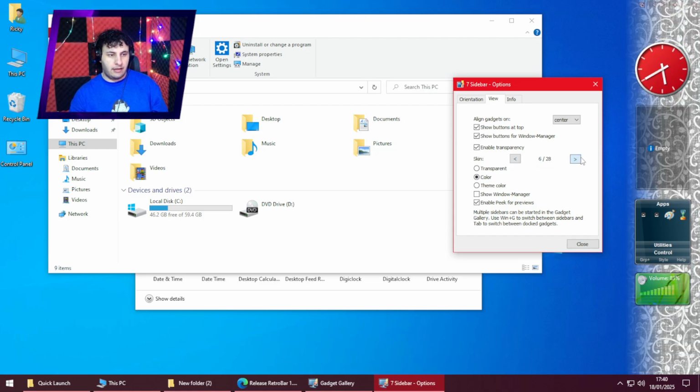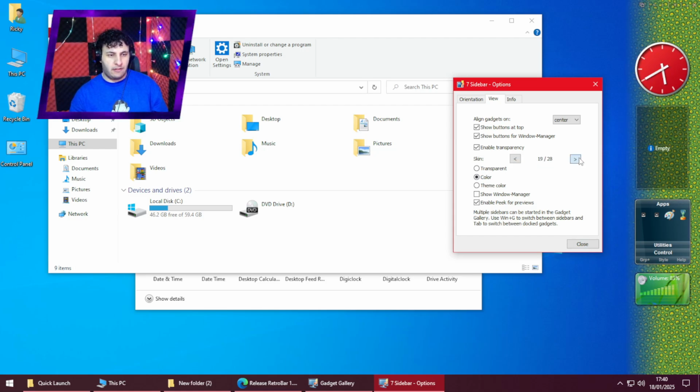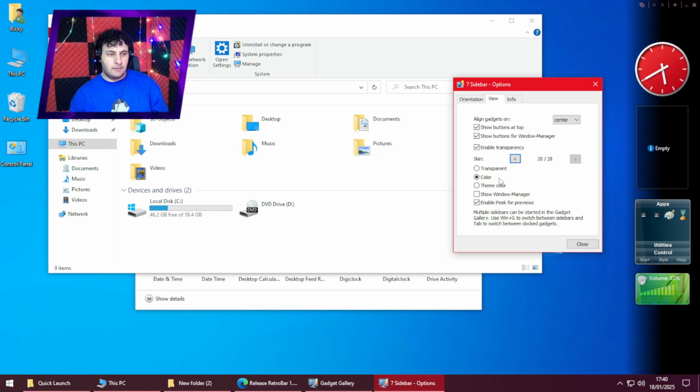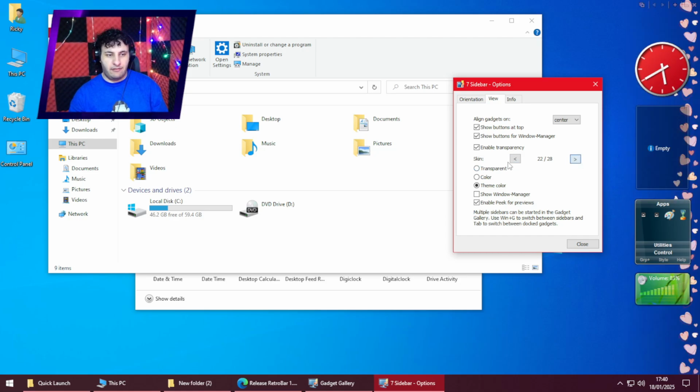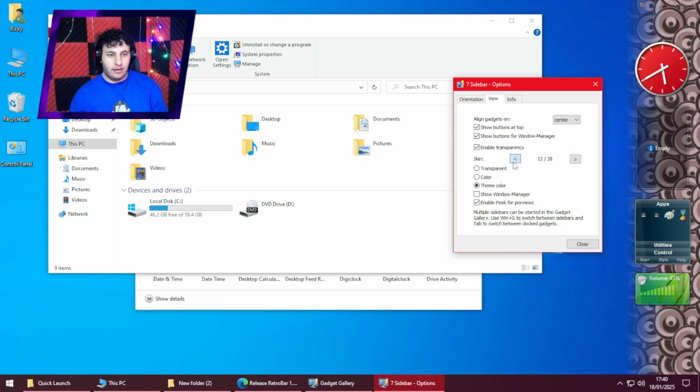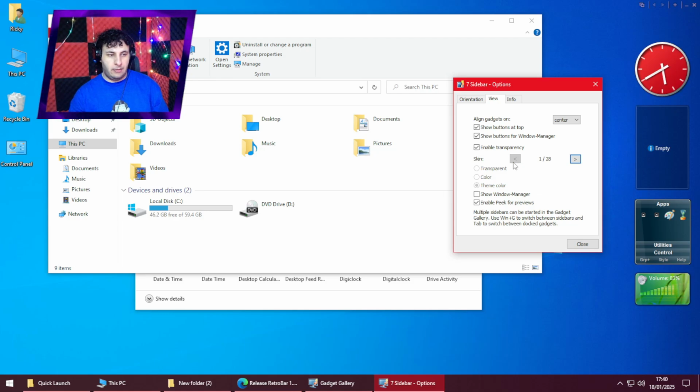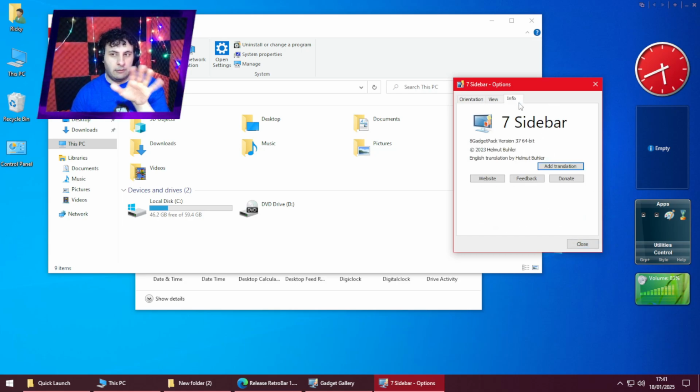So I'm just going to give you all a quick skim through of the various different themes and such. Of course, you can navigate through the video to see which you like better through sliding through it. But there we go. That's just how those look. And enable peek for previews. What does this do? I don't know what that does on the sidebar. I'm a little bit confused by that. But yeah, there are some features on this that don't actually exist in the original sidebar, so they're added here as quality of life improvements.